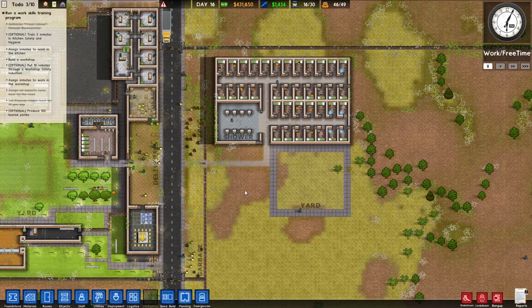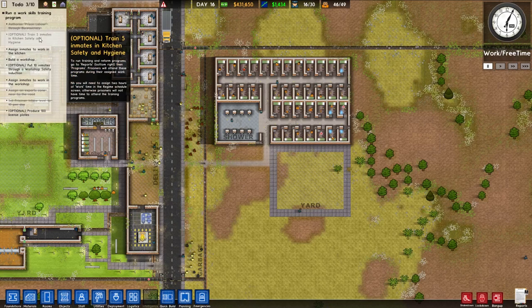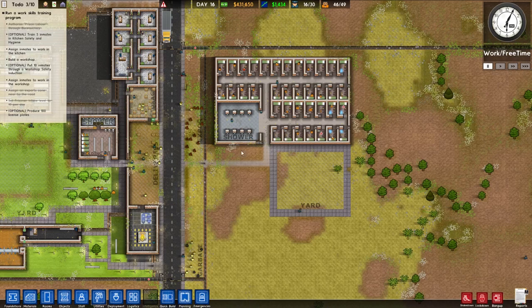We are working our way through the campaign mode. We are halfway through. Well, I assume it's halfway. I don't know. Part of the way through the fourth campaign mode, which was called Conviction. I think it was called Conviction. I'm fairly certain it might have been called that.